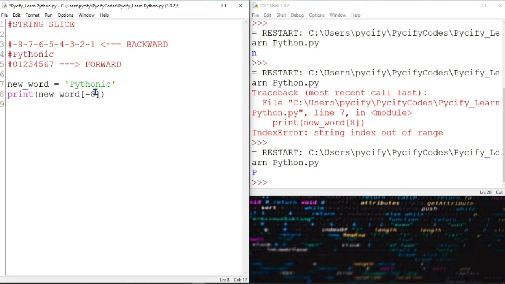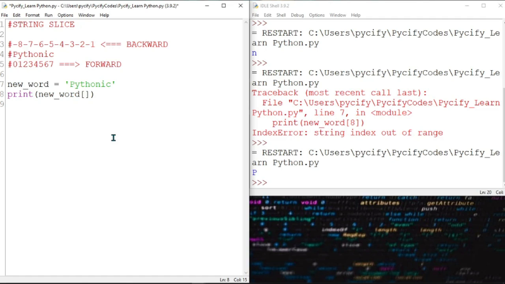So moving on to string slice, just like the name goes, you are slicing a string, and for this you need some parameters inside the square brace you have here. The parameters are: you have the beginning index, you have the ending index, then you have the step.